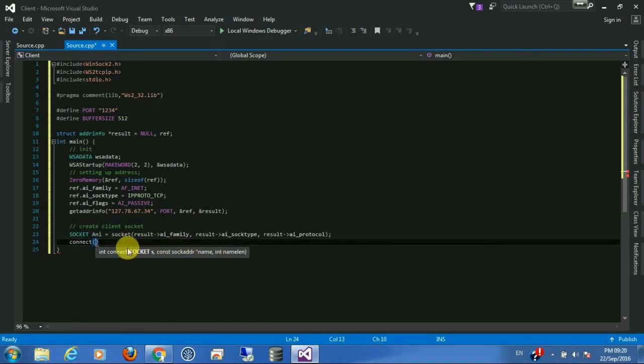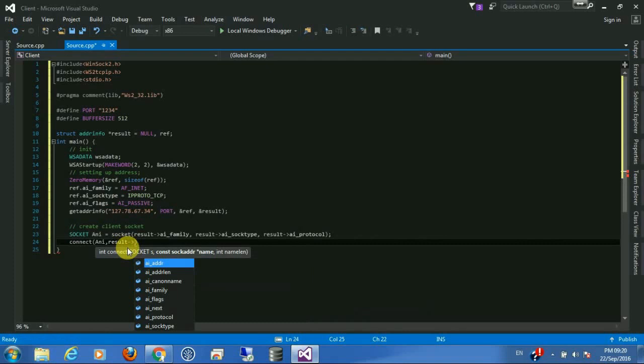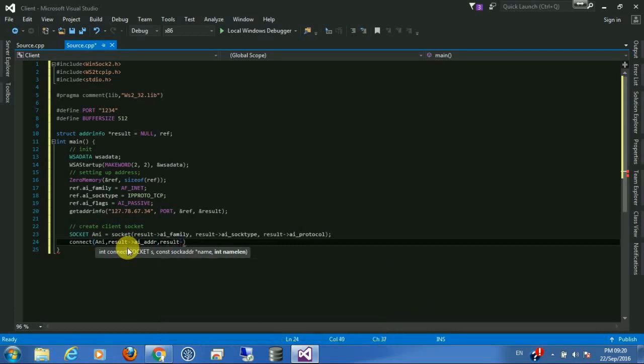Okay, so we have all of them. So the socket is this, this is the result, the address. Okay, now again the result address length.